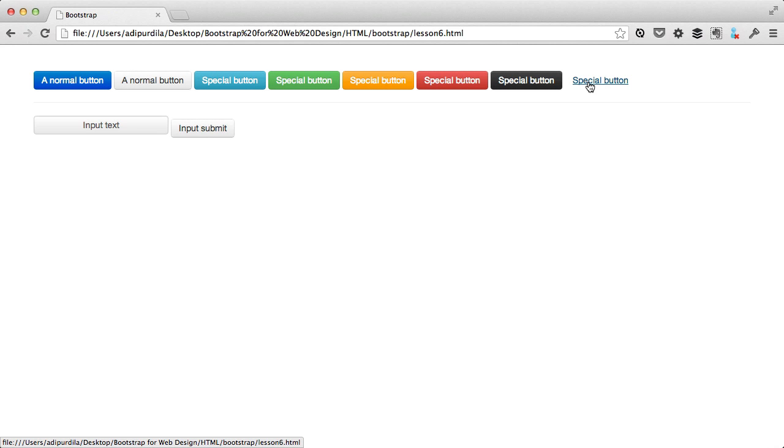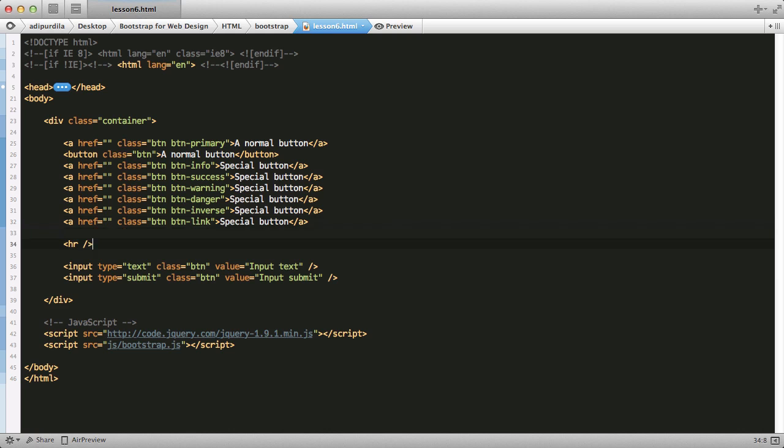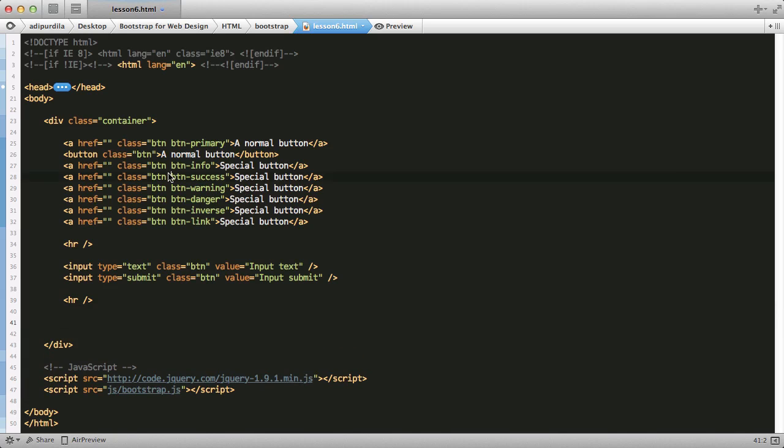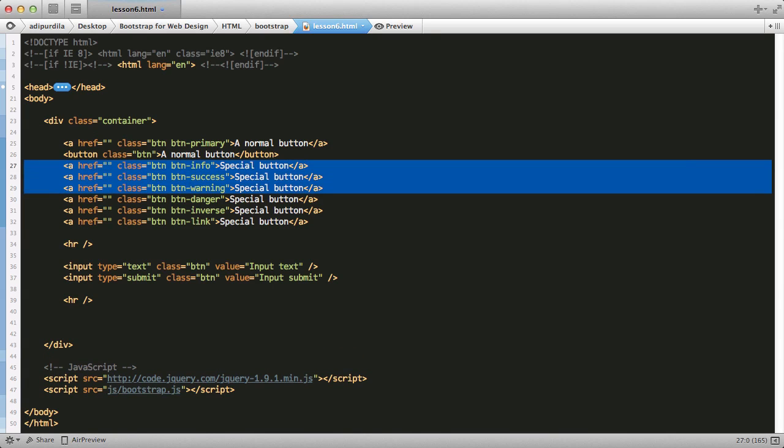Once you find the proper styles for the button, you can play around with their size. And there are three classes you need to remember, and you can add any of these three classes to increase or decrease the default button size. And the first one, let's just copy 3 buttons.